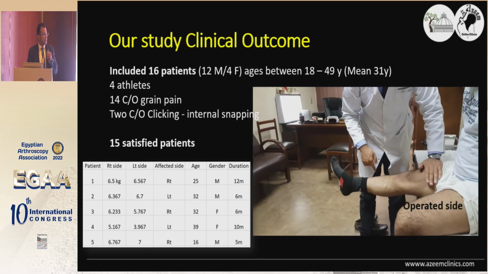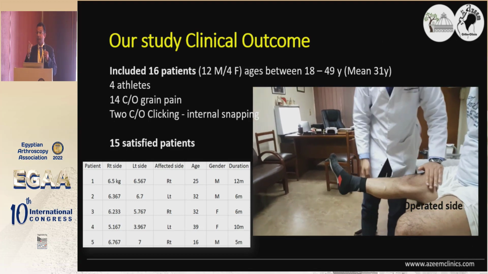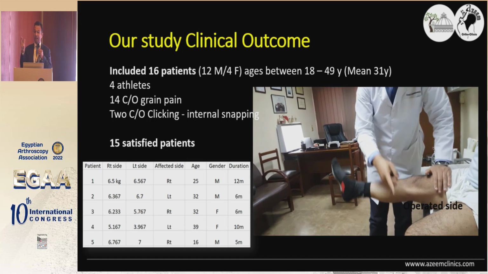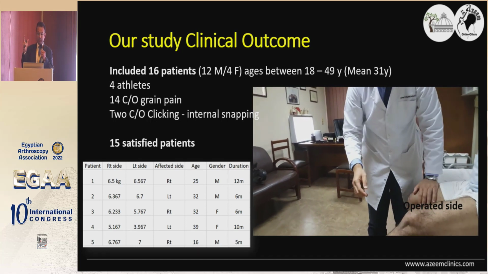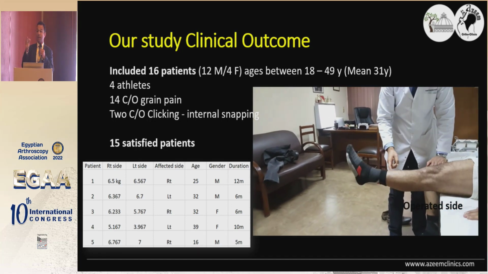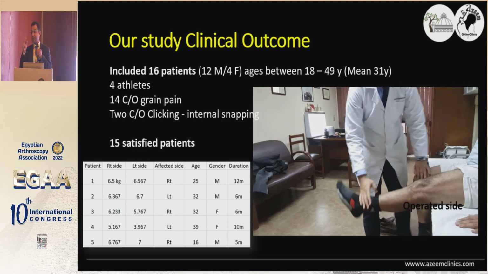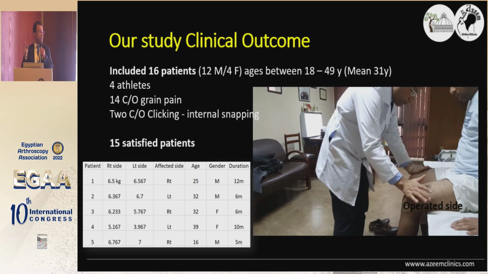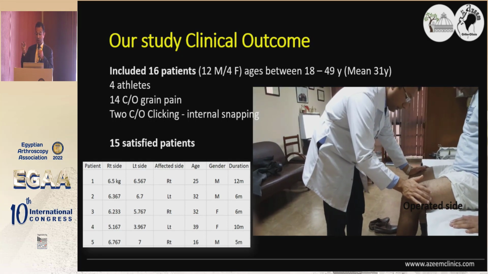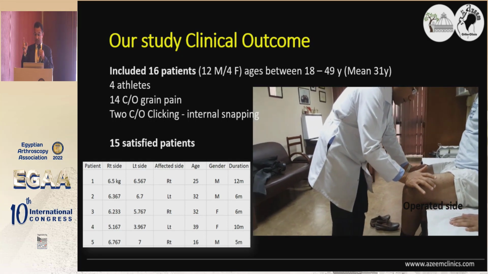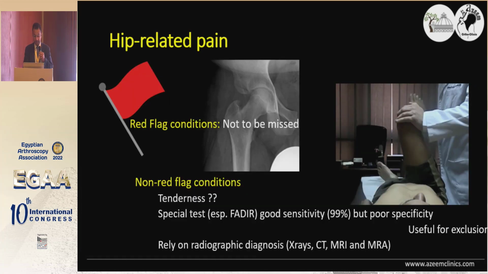So this is our experience after looking at our patients that we released the iliopsoas. That was 5 years ago. We looked at 16 patients, and we used the dynamometer to see whether this results in weakness after 6 months or not. You can see one of our patients, there is no weakness after 6 months in our results.